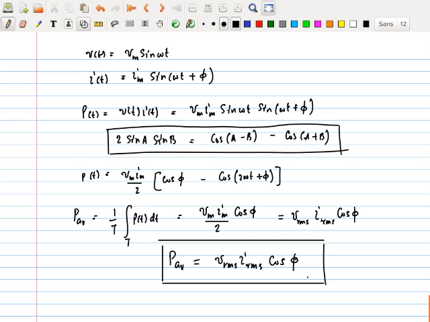Each time in your home, if you put on your washing machine, if you put on your blender, you are making this phi bigger than 0. What's going to happen? You think, my goodness, this is brilliant, because the power consumed can be made 0. If you bring your blender to my house, don't worry about it. Your washing machine, come and bring it here.